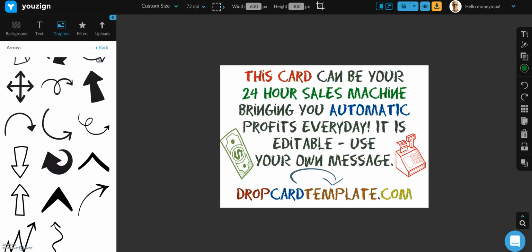Okay, I had so much fun with it, I decided to go ahead and add some color to it so you can see what it looks like. Anybody can do a black and white, but anybody can also do a color. But I think this looks nicer than the black and white. So it's finished, and all I need to do is download it, and I'll show you how to upload it to PDF Escape as we do the next video on how to edit your drop card template.